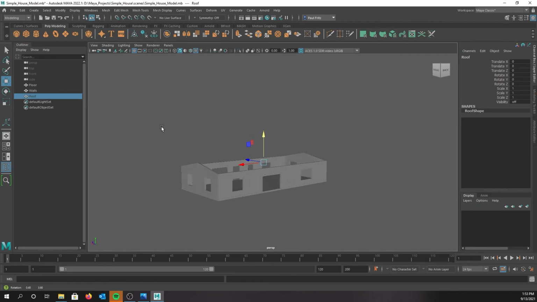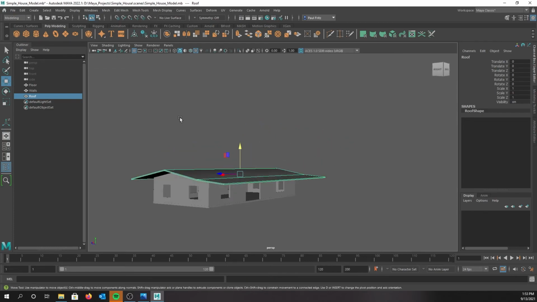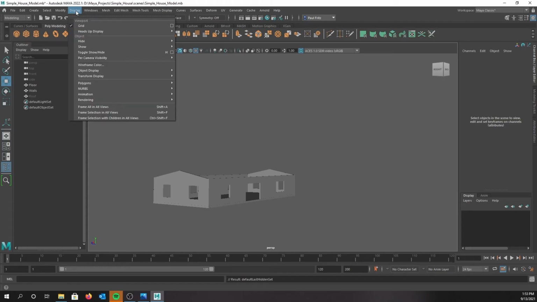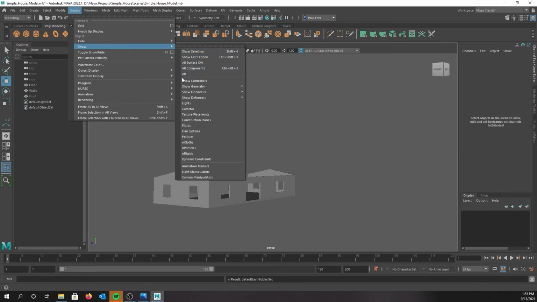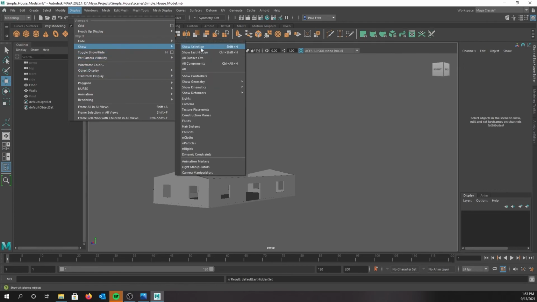And you can't actually see it still though. So if you do Control Shift H, it brings it back, okay? So Control H hides it. Now if you just can't find your roof, and it doesn't want to come back using those quick keys, because it only brings back the last hidden object, and you can hide a few things, you may run into an issue with that. You can come up here to Display, go to Show, and then you can just do Show All. You can also show last hidden. You can select it over here, and you can also do Show Selection.